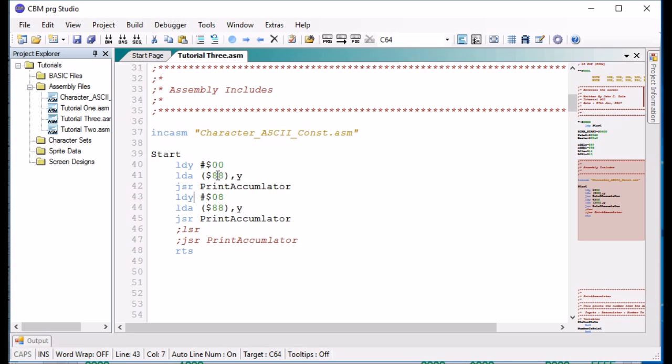So this should look at location 88, which we know as D0E9, and it should come back with the value that we had before. But this one will look at D0E9 and add 8 to it and get back with a value. So we'll run it and then we'll check that it's doing it.